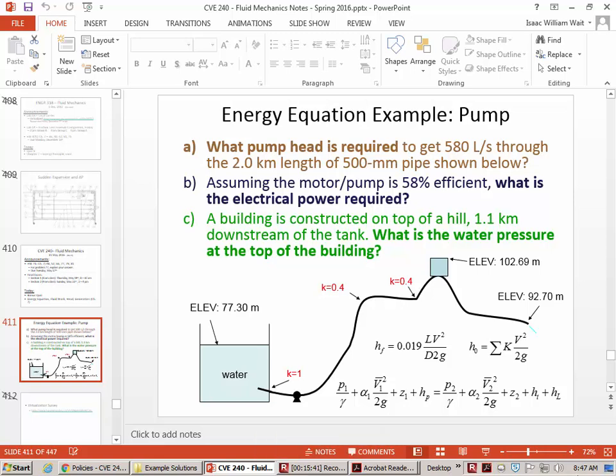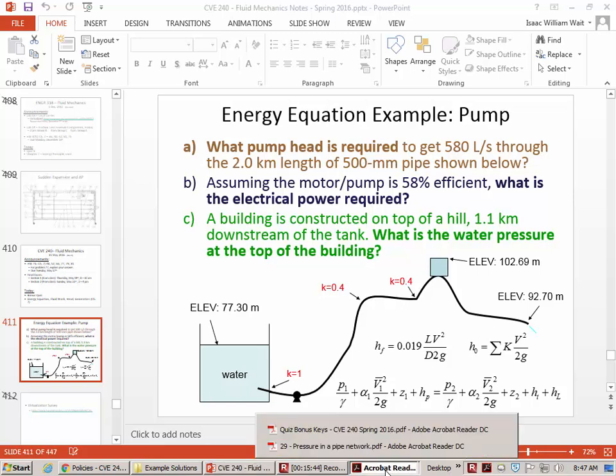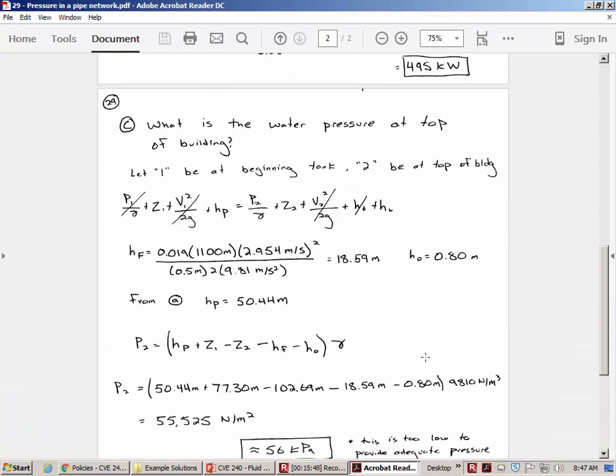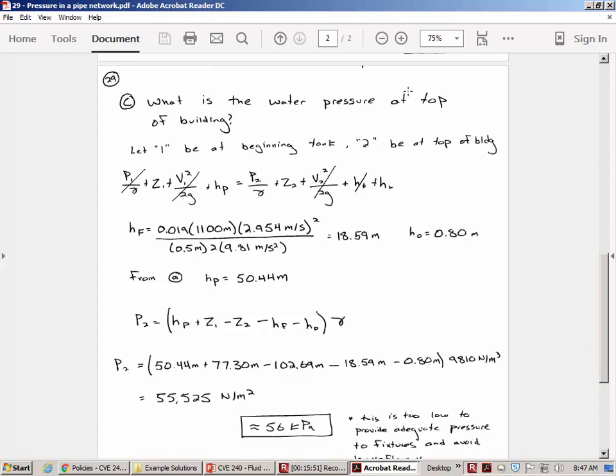We've just got a couple minutes. Maybe since it's already 11:47, we won't have time to do those calculations. Let me show you how I did it. We're running low of time because of the quiz. So here's what I did. As I said, location 1 is the tank. Location 2 is the top of the building. So I'm canceling out the pressure head at 1 and the velocity head at 1. And then the reason why I canceled out the velocity head at 2 is because I'm assuming stagnation inside the pipe network at the top of the building. The water is not moving in the pipe until we turn it on. There's no turbine in the system. So I previously calculated the pump head. So I already know that H sub P from the previous step that we did. So from part A, I know the H sub P.